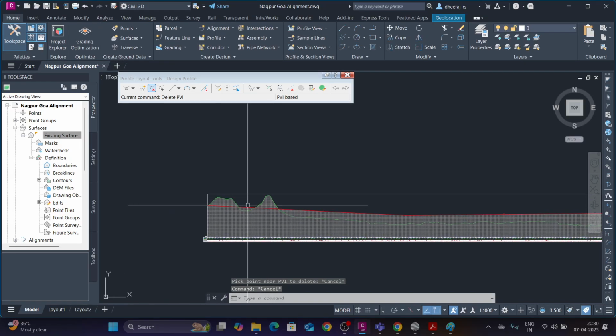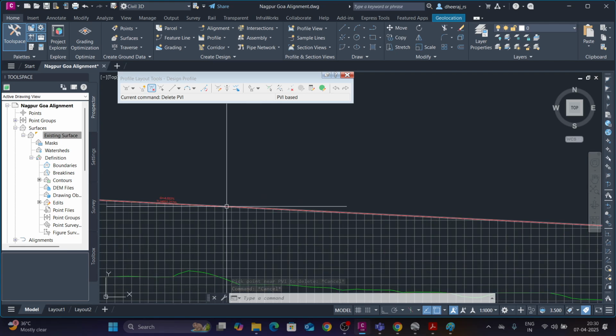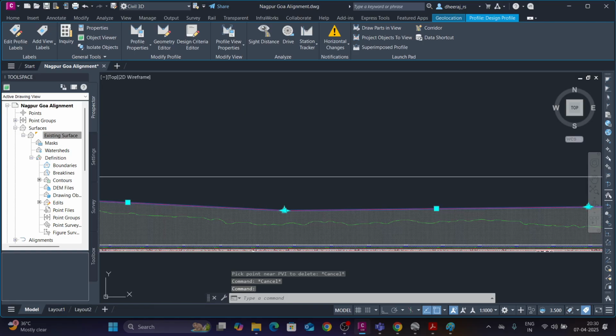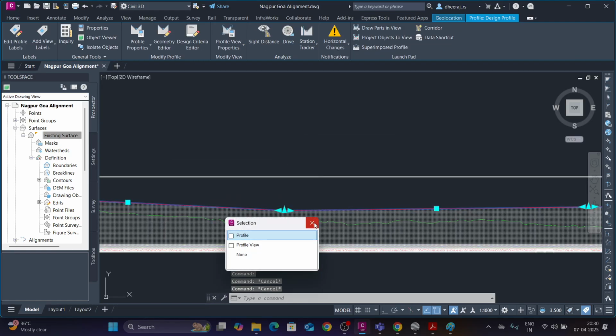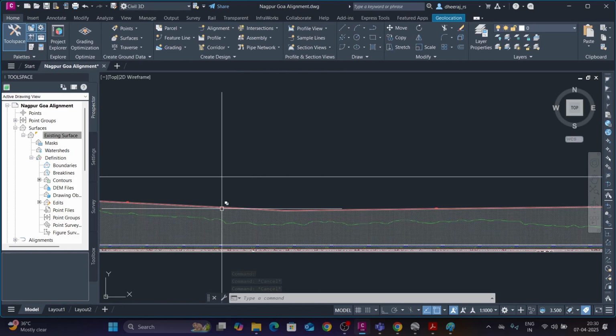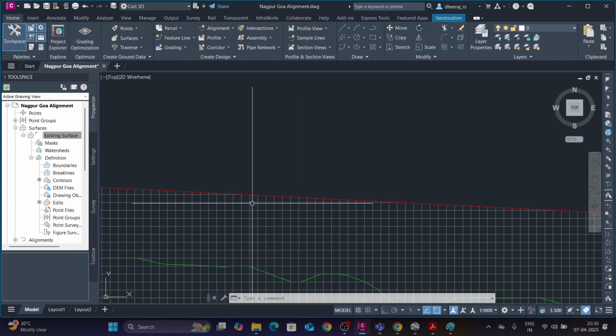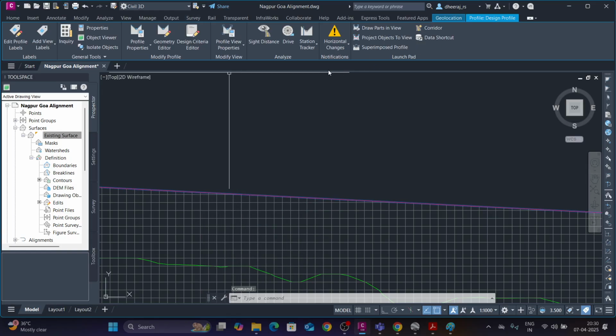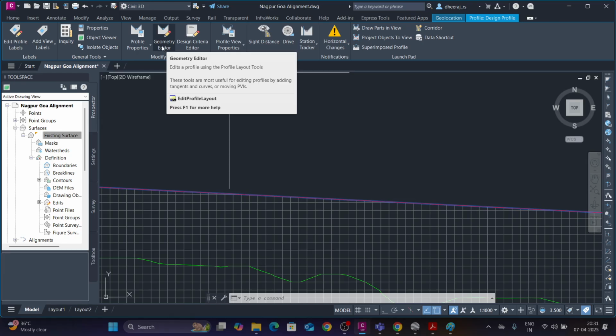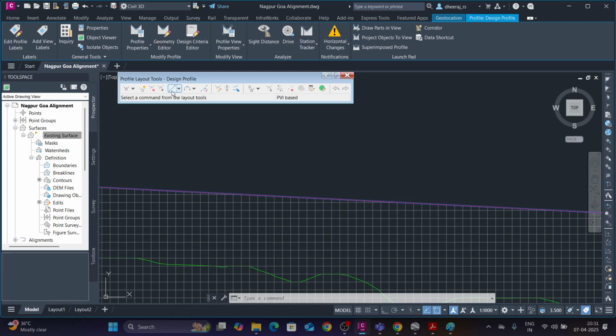I will show how to take those curves, right? Click on the alignment, click on profile. You will go like this. On the profile, when you click this window, this vertical horizontal bar will open. In this, you can see geometry editor. Click on that. The horizontal bar will open. Same as yesterday, what we did for the horizontal curves. Click on the horizontal curve, then go in the geometry editor. Same like that only. We will select for vertical curves.